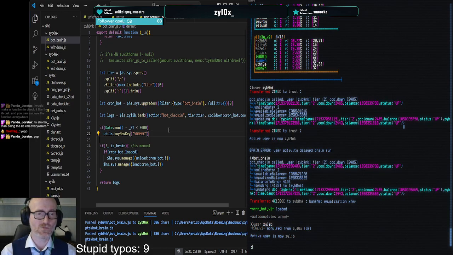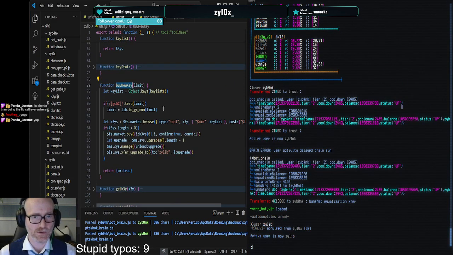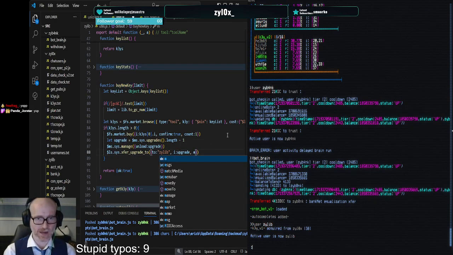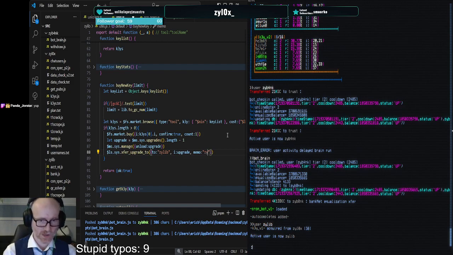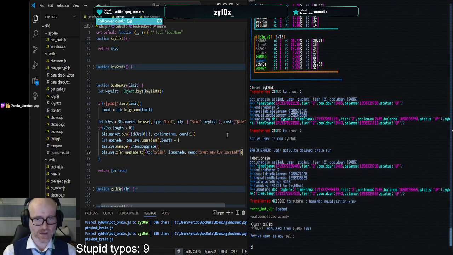I don't really need to do anything there. Oh, actually there is one thing I want to do. I want to add a memo to this, because I've been in the habit of adding memos for my automatic updates and upgrade transfers. So the memo is going to be net new key located. There we go.